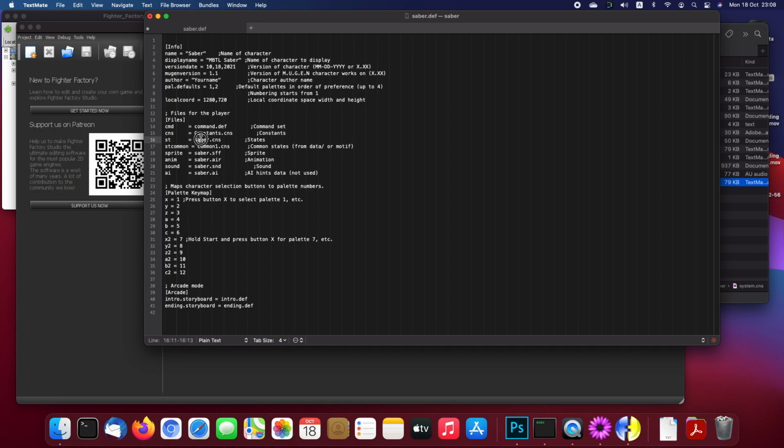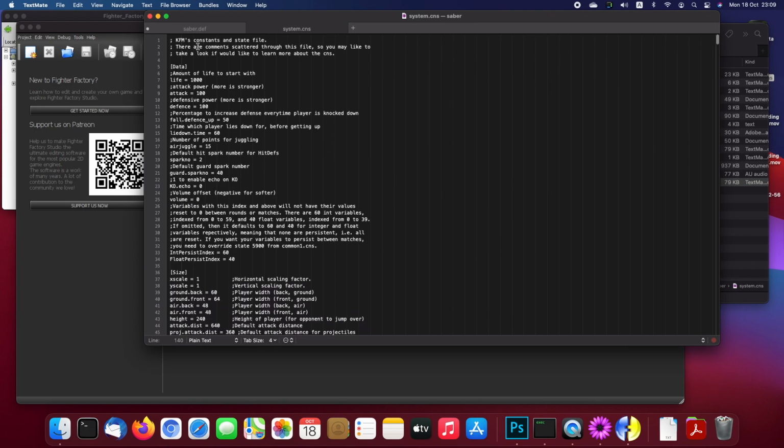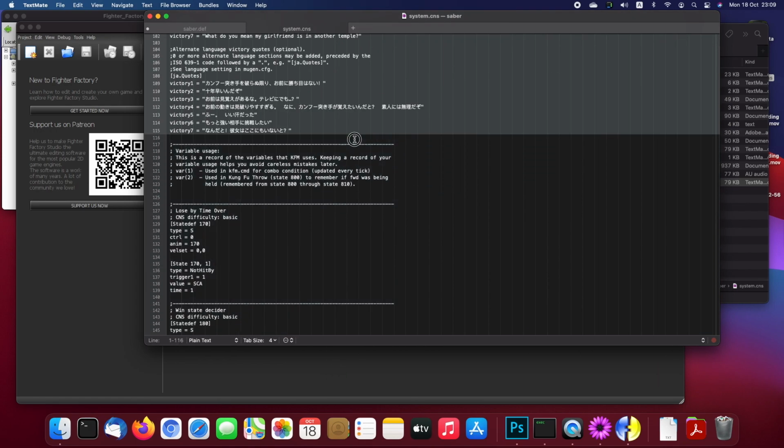So the st will be system.cns, and we are going to say this is system states. And we will delete anything that is not system. So we will delete those constant things.